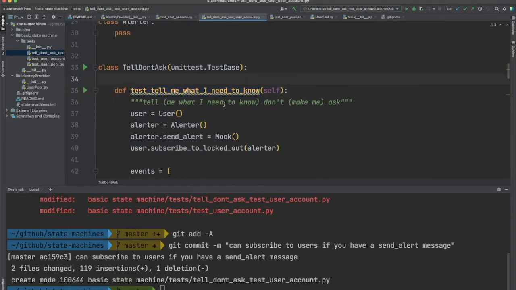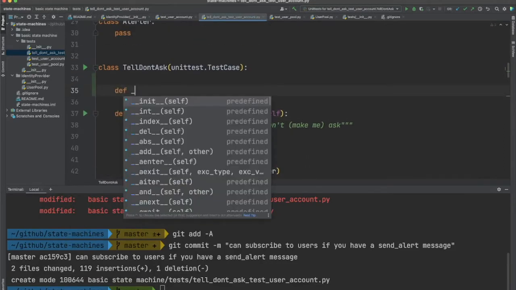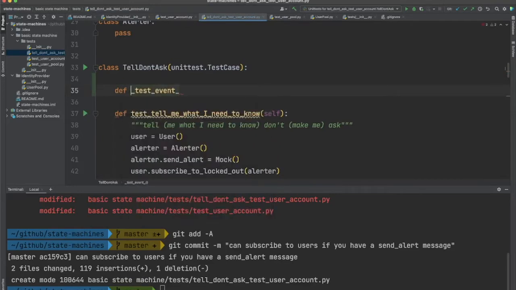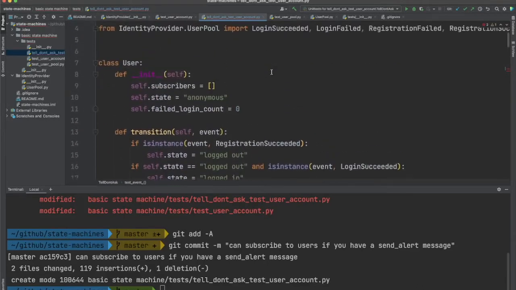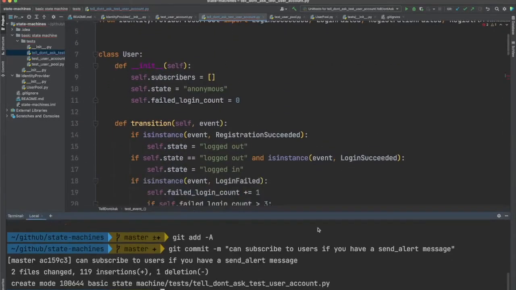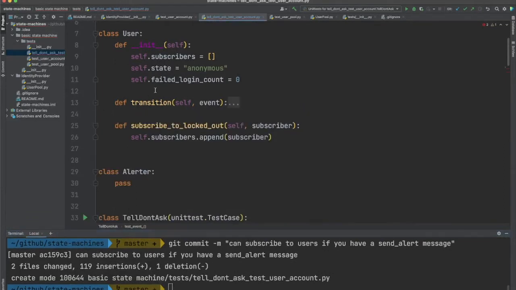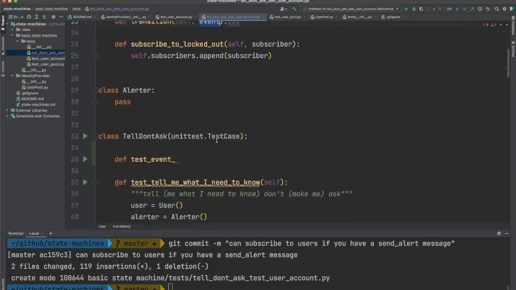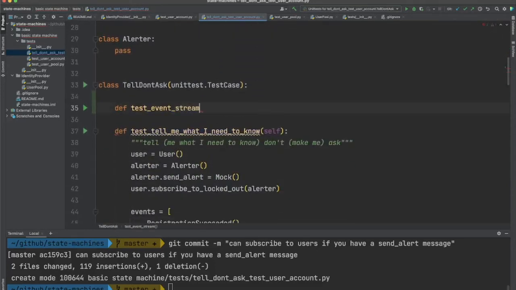But this is the point where you can start to walk towards event sourcing, or we're already event sourcing. The state of this user object is determined by the events that it receives. We could throw it away and recreate it. It really doesn't matter. The state, the individual instance of the object doesn't matter. And so we've event sourced this object. But really what we want is an event stream.